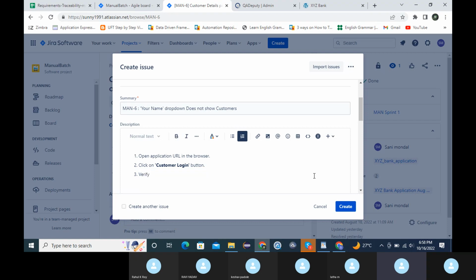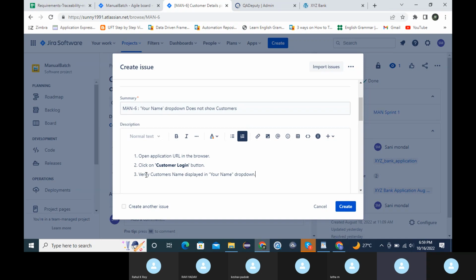So here you will write verify customer name displayed in your name drop down. So this defect you are creating for the developer. So what will the developer do? He will read one by one line, and in order to reach the defect, you are talking about.